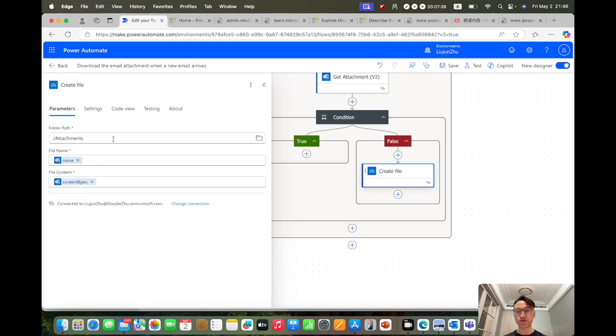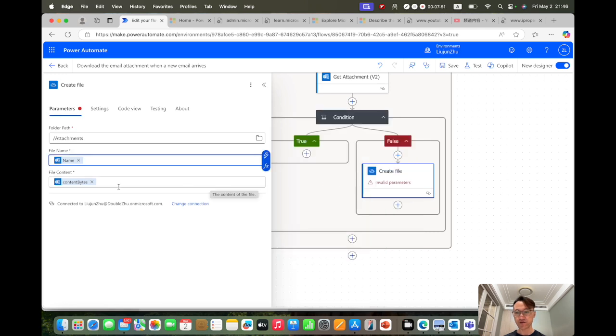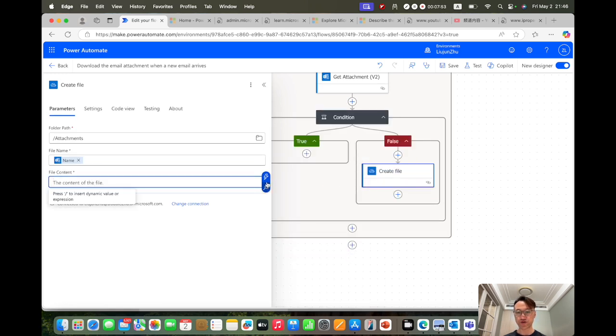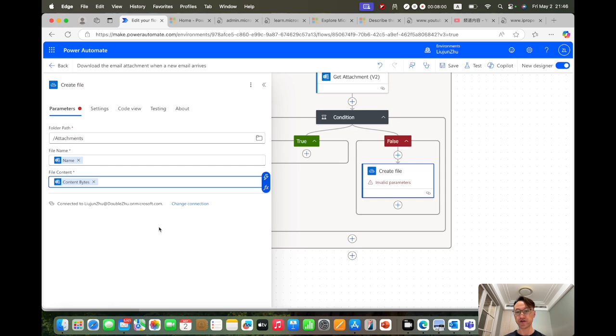So we are still going to save the file into attachment, and then we need to link that to the correct get attachment. Basically, it's the file name from the get attachment, and also the content is coming from the get attachment, the content bytes, right?